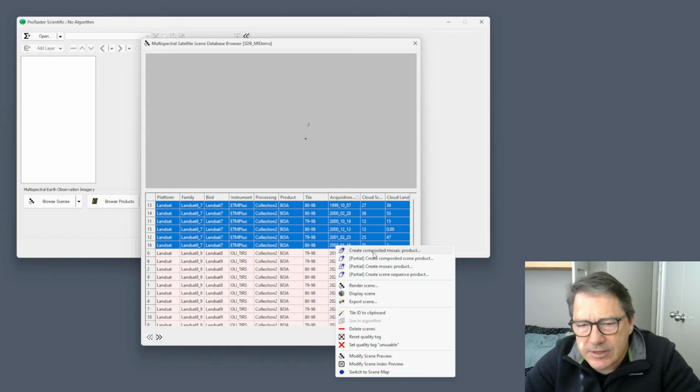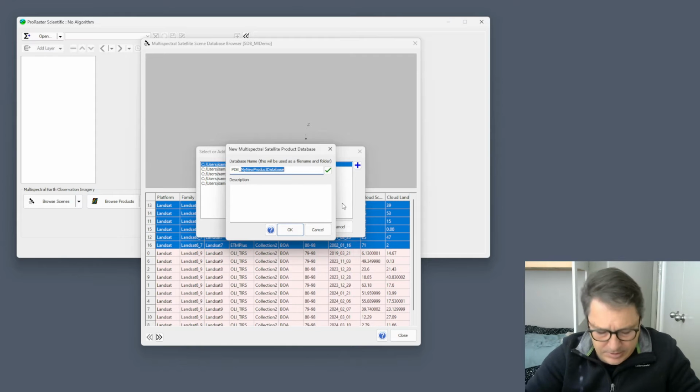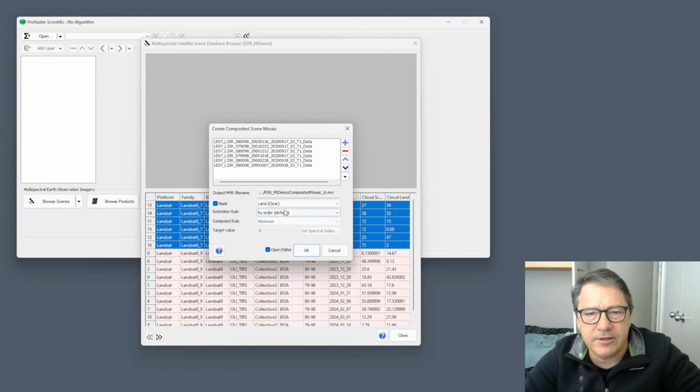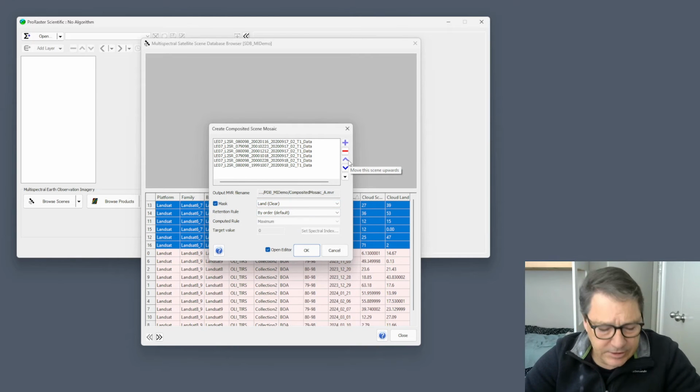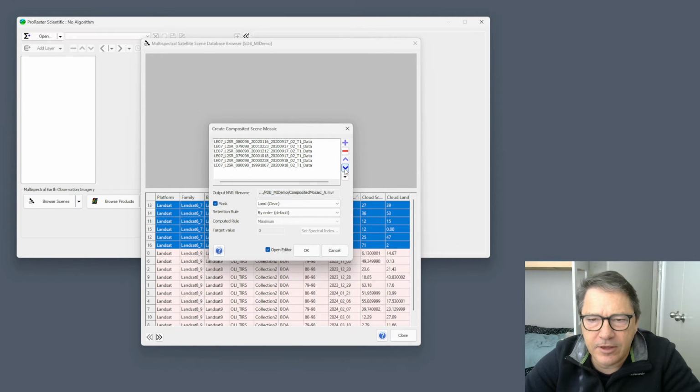Right click, and I'm going to say create a composited Mosaic product. We'll add a new Macquarie Island demo, add a new product database. So I want the data that's oldest, because I want to compare the oldest data before they started the eradication program with the newest data after they've done the program.